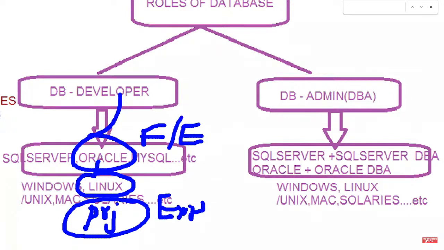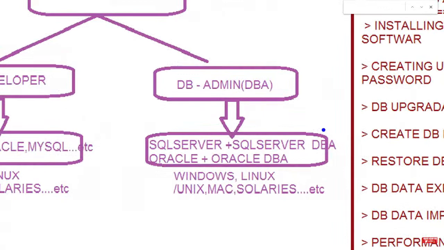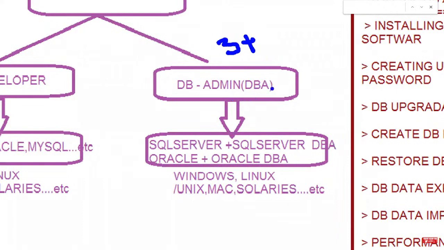So these are the positions of developer. Suppose you want administrator positions. Administrator positions are not for freshers. For these administration positions, most companies will take experienced people. Minimum 3+, 2+ years of experienced people they will take. So for freshers, you leave this one. You can't go for this as a fresher. But those who have experience 3+, 4+ and 5+, they will go for DBA, the database admin side.